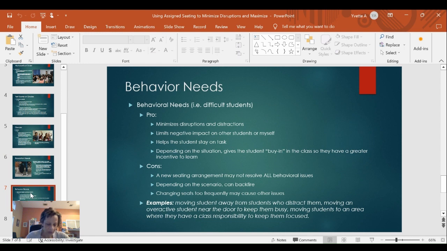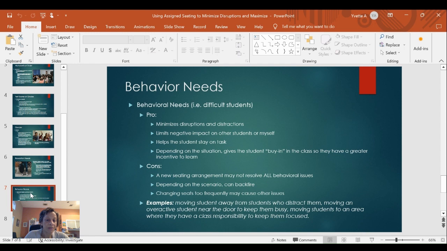So then I have also students that might have actual behavior needs. So difficult students, I always like to give a difficult student an assignment in the class. I don't mean like a paper assignment. I mean, for example, I've had students who like to get up and move. They're kinetic kind of people. They need to get involved. They need to do something. So that student might be sitting more towards the door area. So maybe they can run errands, or maybe they can, hey, I'll answer the door. So different things that actually can help them with their own behavior needs.